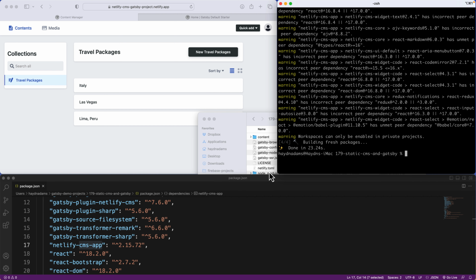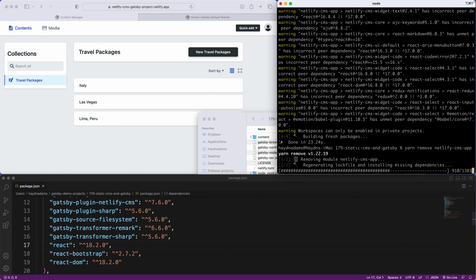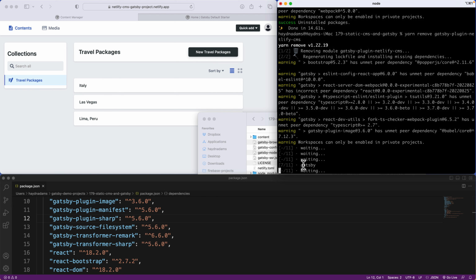We have our node modules. So since I'm using Yarn for my project, I'm going to say yarn remove and drop in that package. You'll see it go away. The next thing I have to do is remove this package. Gatsby plugin Netlify CMS will be the next one I have to remove. Give it a second or two to work, and yarn remove it is. Drop that in. So those two are going away. Bye-bye. And just like that, so we are uncoupling our project from Netlify CMS.